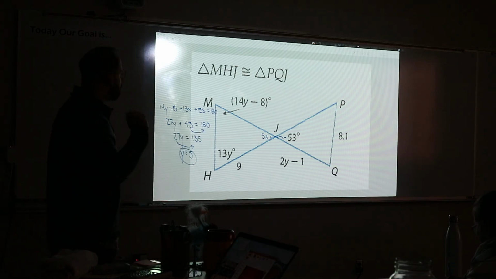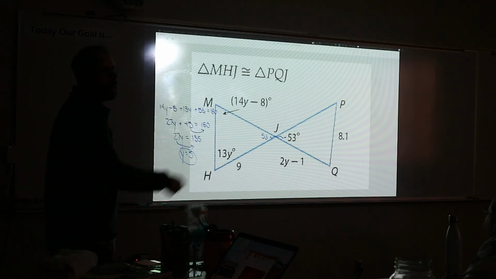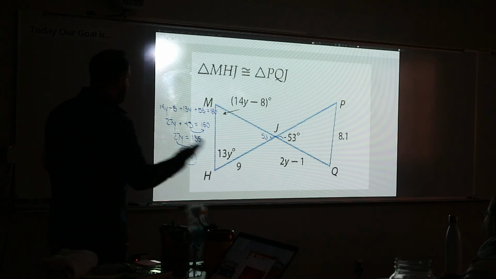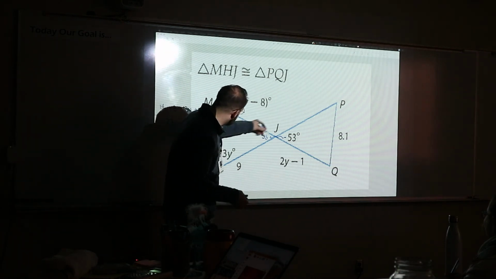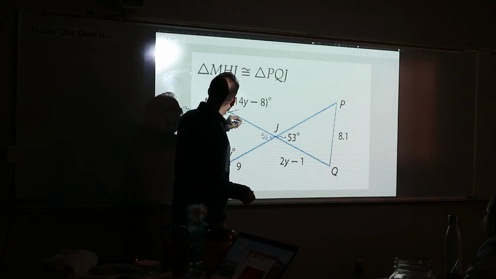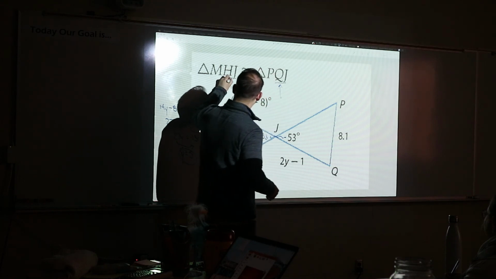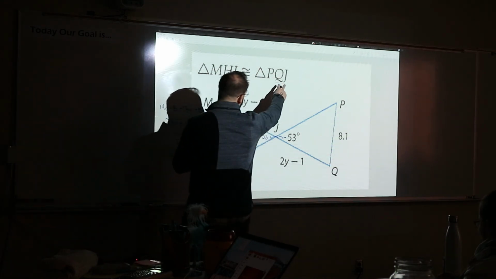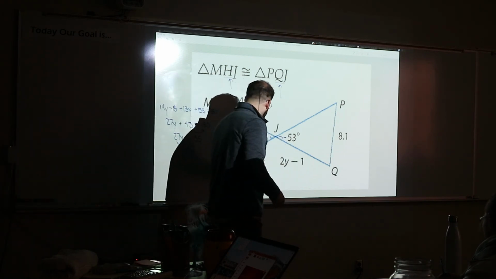But anyways, what's the other way to do that problem? So 2y minus 1 equal to 9? Yeah, exactly. That would have been the other way. Now, most people wouldn't see that, like you wouldn't think that those are equal. The reason why you would need to know that is, J to H is that one. J to Q is this one. Those walls should be the same because the letters land in the same spots. So the back two letters should equal the back two letters over here. So that means the walls should be equal. So that's why you'd set these equal to each other.